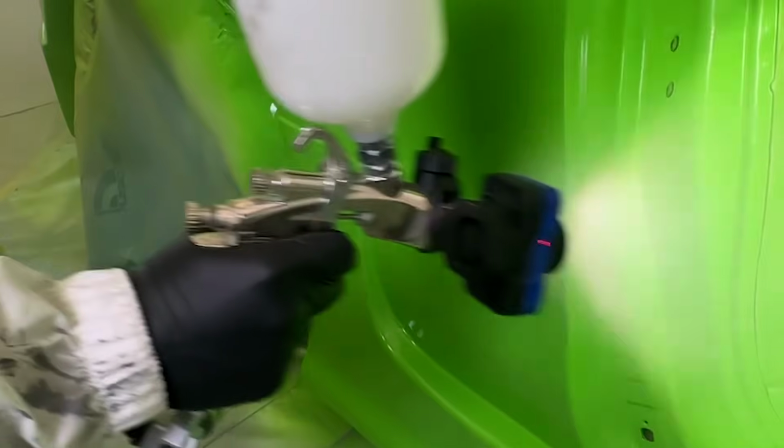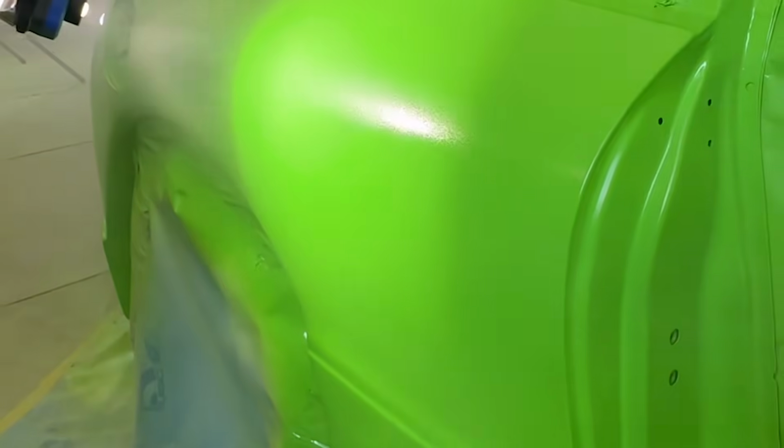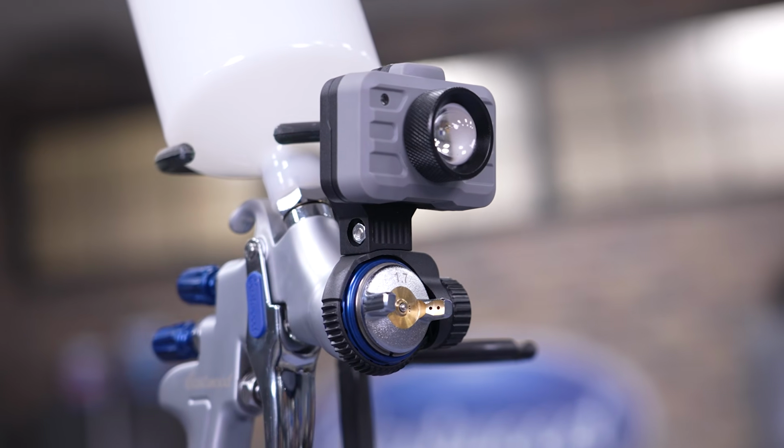Look, we all know lighting can make or break a finish. Trying to spot imperfections or current progress under standard garage lighting, that's a recipe for frustration. And that's where this light comes to the rescue.